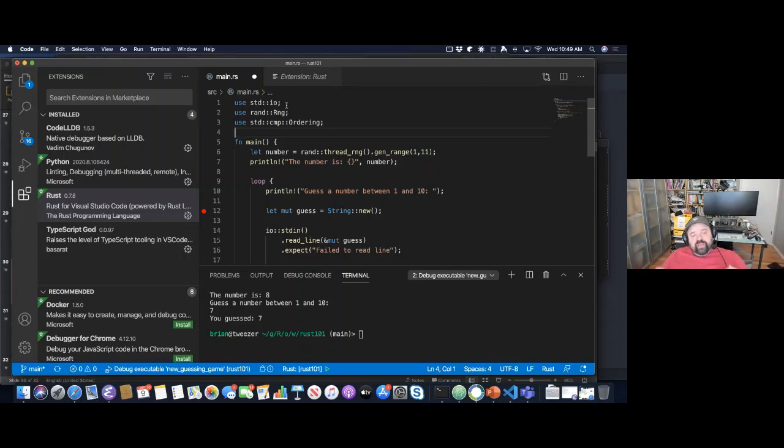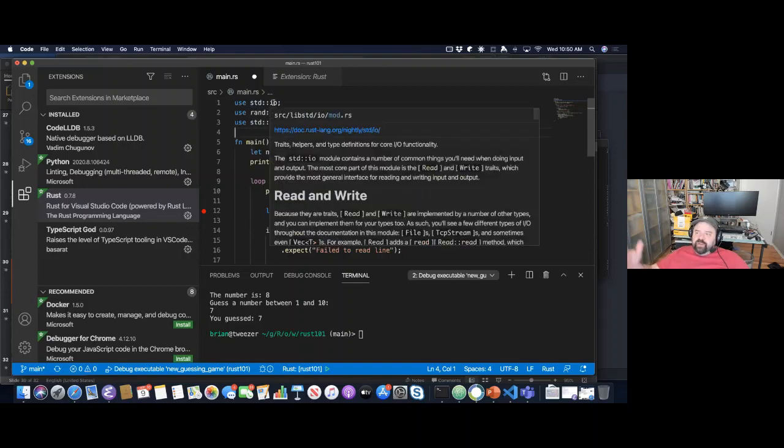So again, even with something as simple as printing out to the console, you've got the ability to control whether that's a burden and a penalty that you want your application or library to deal with. So we're going to say that we want to use standard I/O. Most applications will. This is pulling in these capabilities from it. You can highlight over it and see that it contains a number of common types that you'll need for input and output.